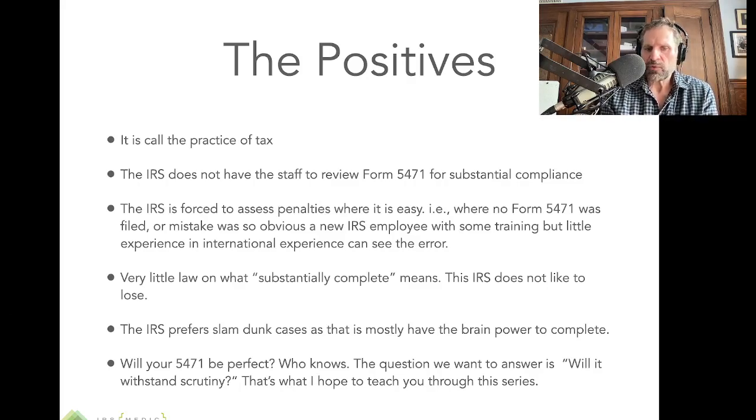It's not saying that anyone at the IRS is not dangerous or doesn't have the ability to figure this out, but they're just so overwhelmed with all the things they have to do, and with the amount of training that would go into teaching everyone about a 5471. I'm sure it would be a year just to learn everything about this one form. Who has time for that? We have to do work. So that's the truth for tax preparers, and that's why I'm making this guide, so that you can quickly get into it. It's also the truth for the IRS. Maybe they'll watch it and maybe they'll learn something too.